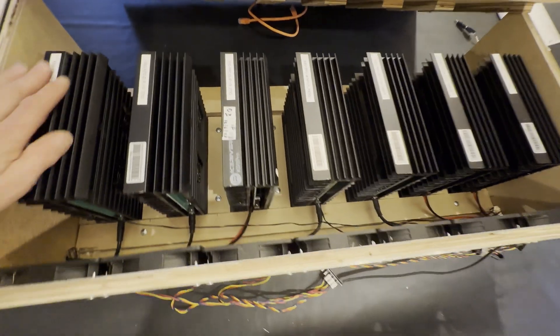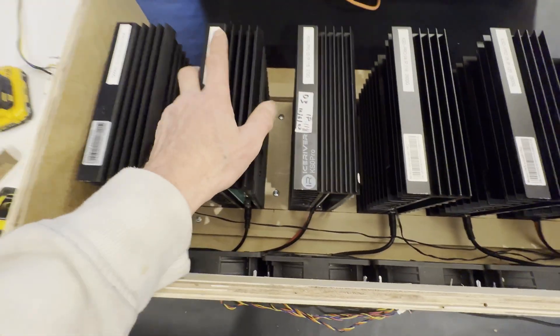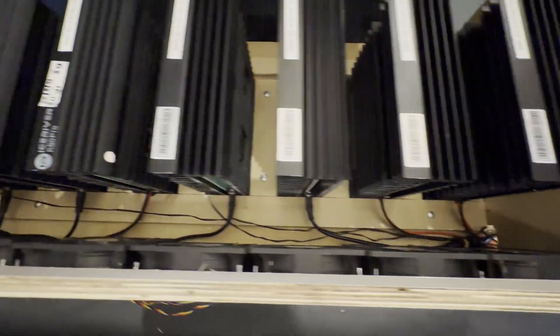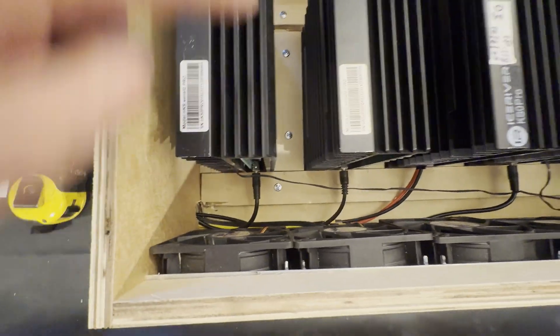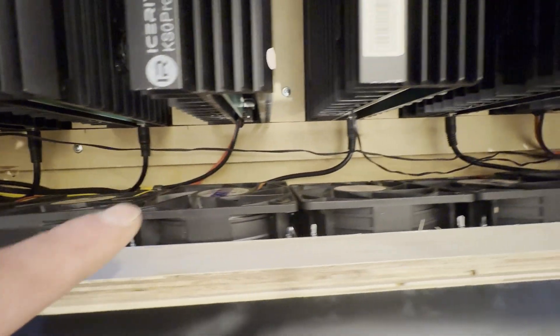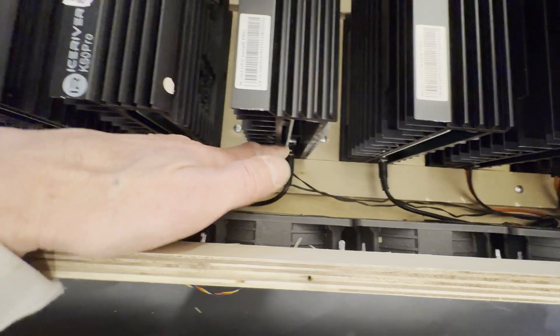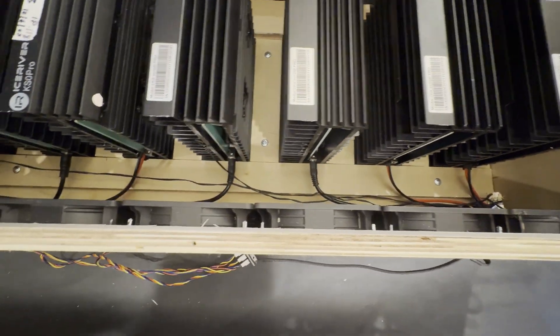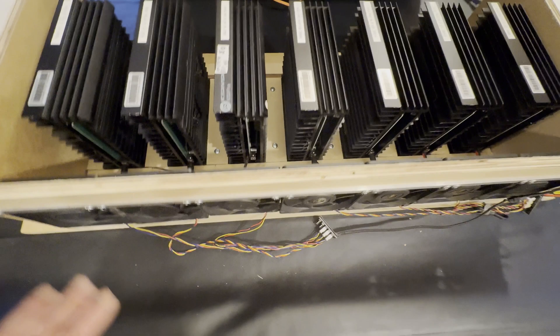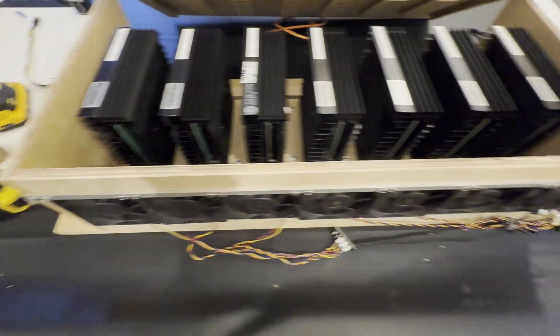Before I close it off, all my KS-0 Pros are in place. They're pretty unshakable, fixed in those cutout niches. I have all the power cables running below the fans so they're not blocking the airflow. I have two temperature sensors on miners number one and number four. The power supply needs to be connected. I have four of them connected on one side in sequence — one, two, three, four — so I know which one to disconnect if I need to restart.